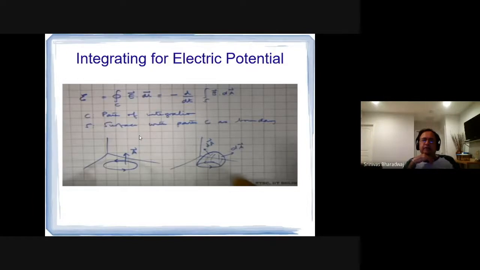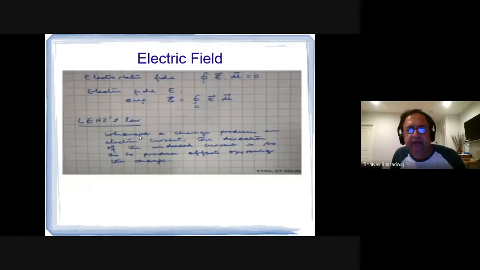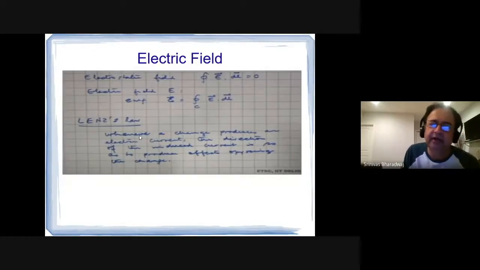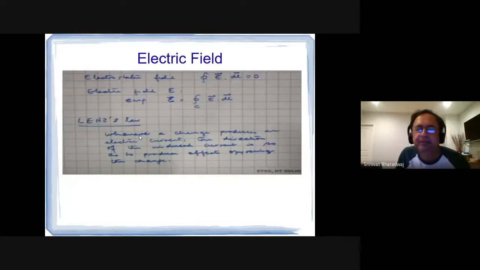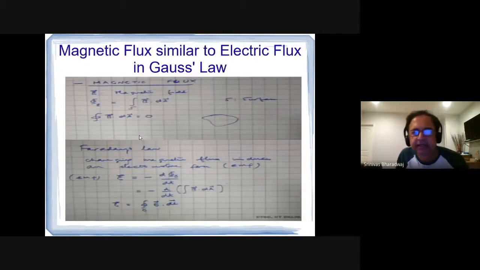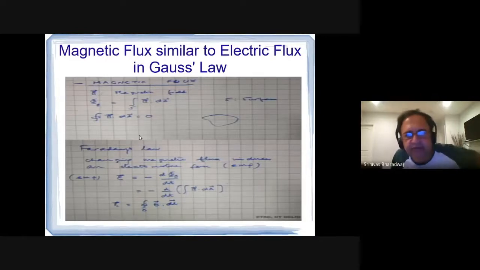We already did this. You already know that the EMF is the closed integral of E dot dl, right? dV by dx equals E. So the closed integral of E dot dl will equal negative d by dt of the integral of B dot dA. That's the idea here in deriving what is called Faraday's and Lenz's law. The flux phi is the integral of B dot dA, and the EMF, which is the voltage, equals negative d phi by dt.